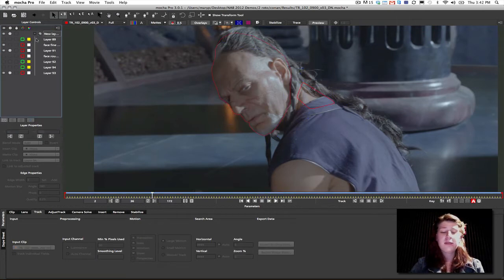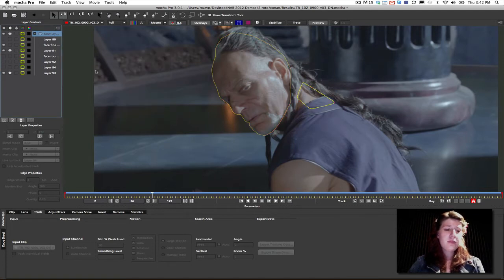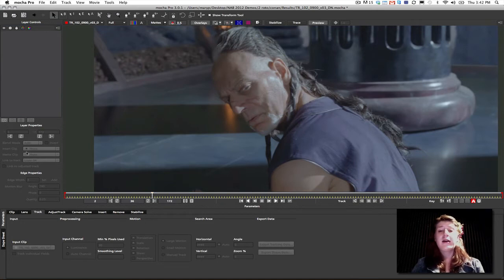So we now have groups in our layering system as well, and I can affect groups on a macro level, so I can change colors globally for all of my mats, or I can just delete everything all at once. So those are some really rad new tools in Mocha version 3.